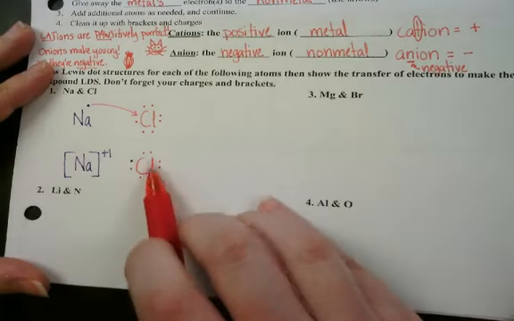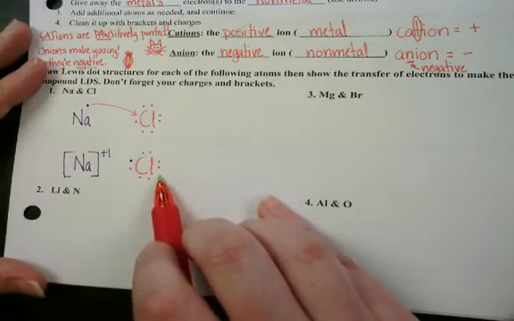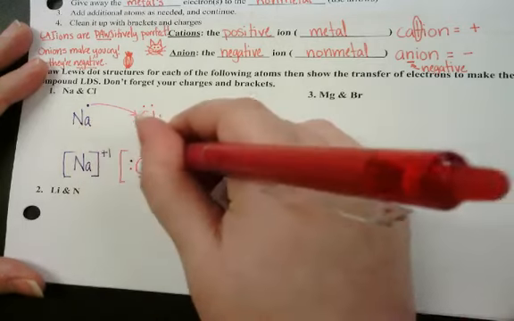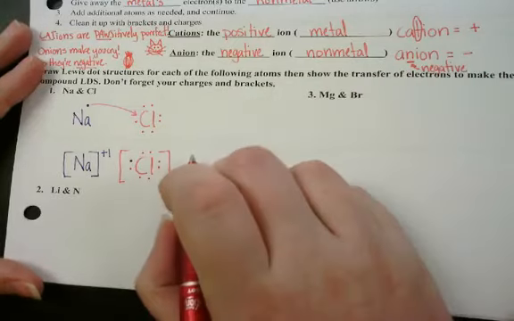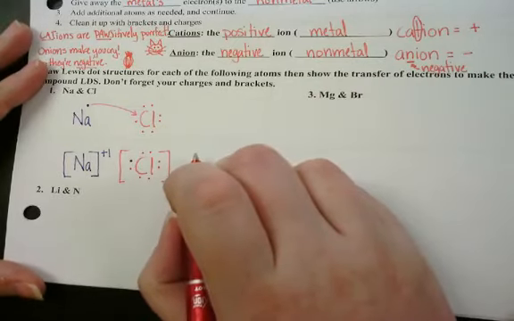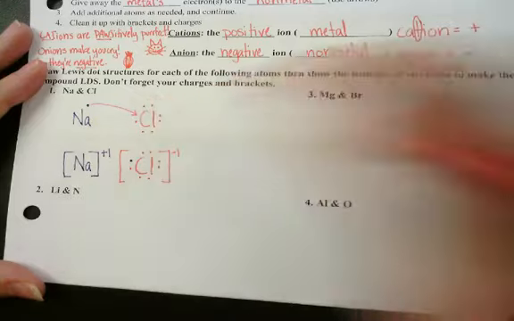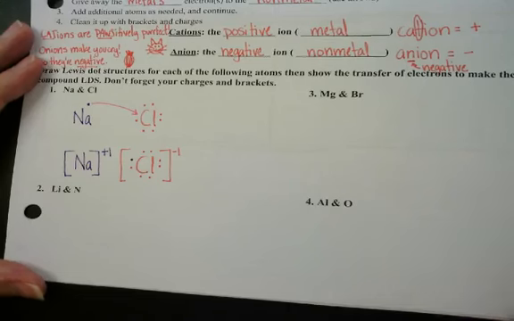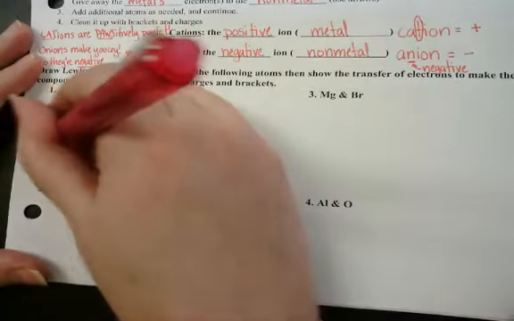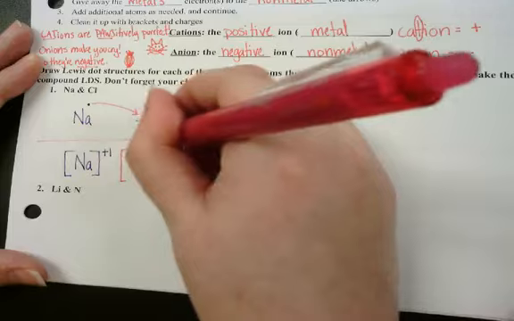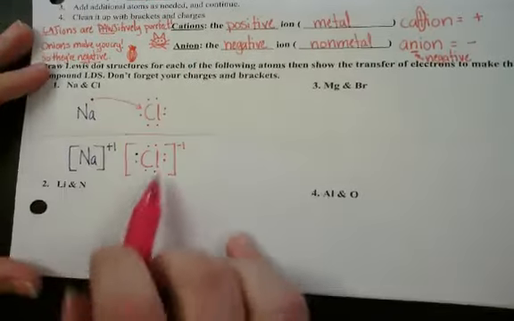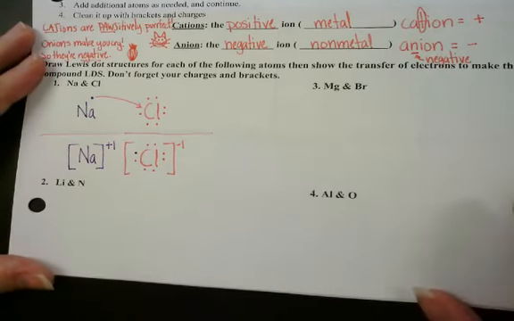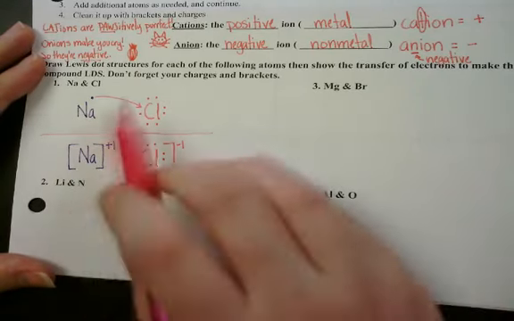So this is an ion, so what are we going to do after drawing all the dots? Put the brackets. And then what else? -1, its charge. Okay, so on your assessment, you'll have one box where you're going to draw me this, one box where you're going to draw me this. Yes? Okay. Questions about what happened here?